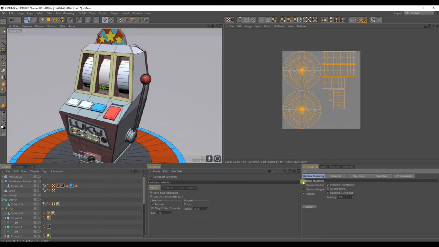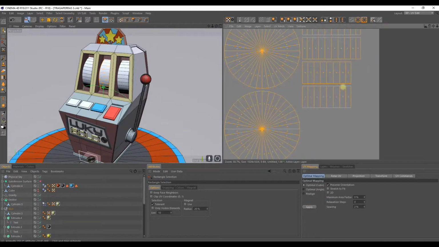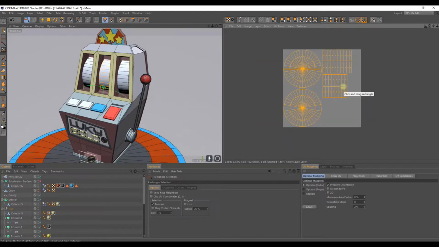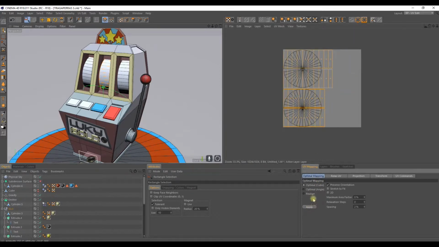So we can hit apply, apply, and let's see which is the one that's going to fit better to what we're looking for. So this one here, for example, it looks like it's pretty good. We can even grab just this bit here, okay, and we're just going to be working on the parts that we want.